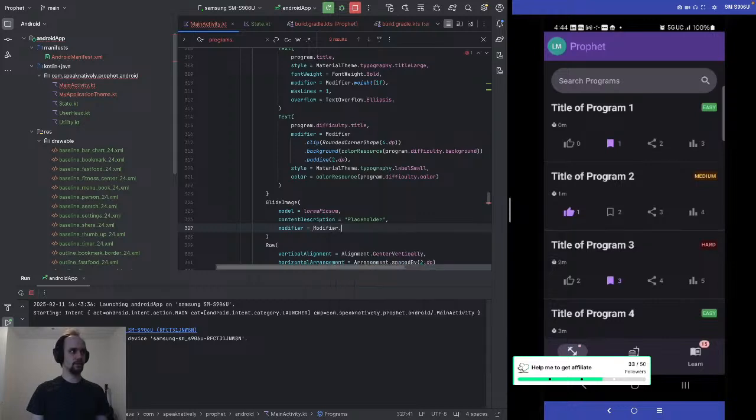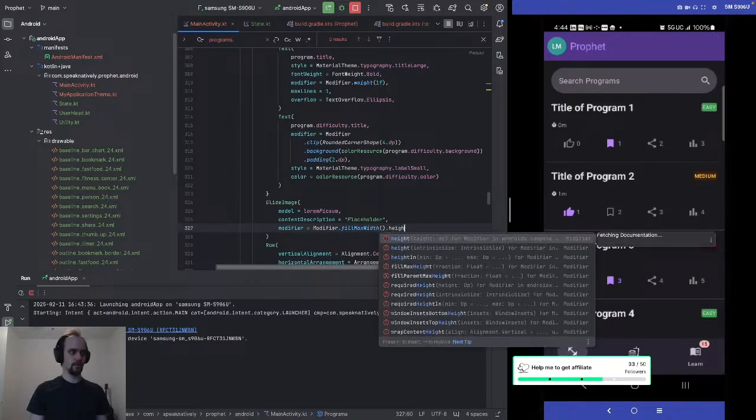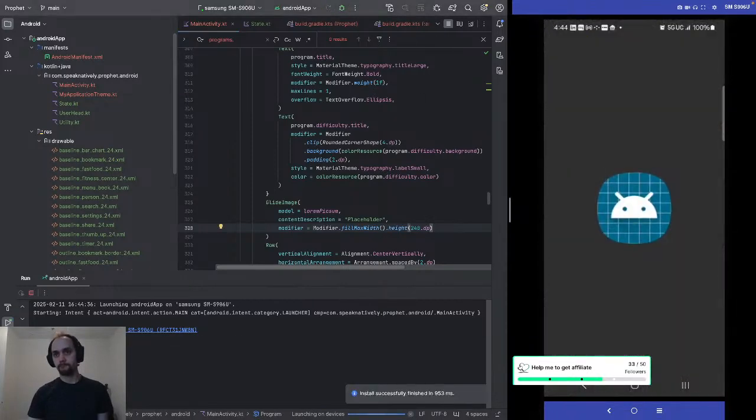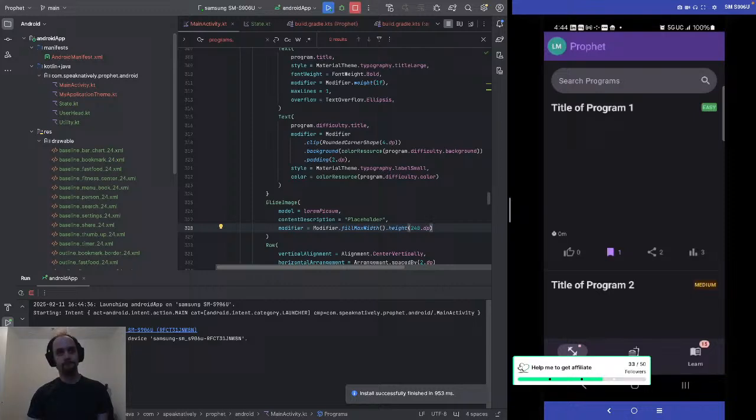Width, it'll be fill max width, and then height is 240. And then we'll just see what happens. Well, looks like something could be there.